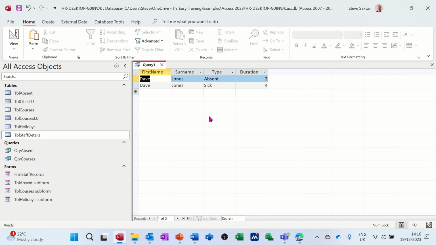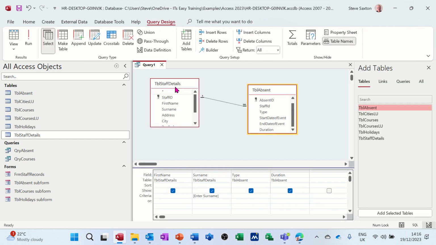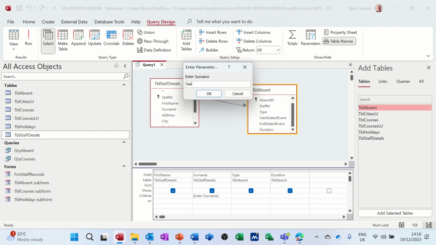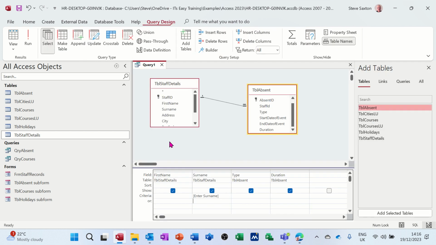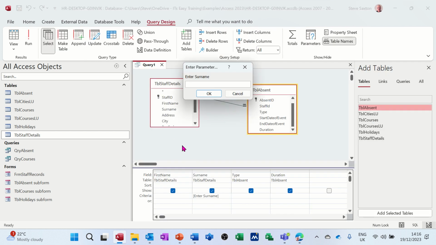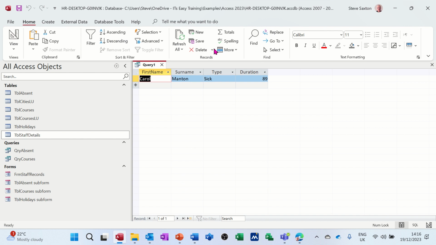So that's working. And if I go back into it and run it again, this is the whole point of it. I can now type a different name. So I'll type Saxton and run it. And there's that one. Go back into it, run it again, and then type Manton, a different name again. So each time you run the query, it will allow you to type a different person's name in it.